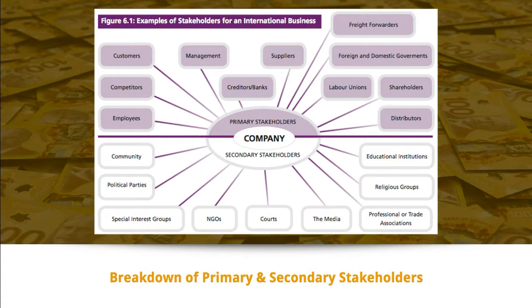But then there's others. For example, the media might cover the company. The community might be impacted. There might be a nearby school that partners with the company that's impacted, but it doesn't have a financial connection, so it does not take priority. So let's say there's some deliveries happening, and they're happening at all hours of the evening, and the delivery trucks are loud. So this creates some unpleasant noise for the neighbors, and they're community members, but they don't have a financial connection. So although you might sympathize with them, you would want to give priority to your suppliers.